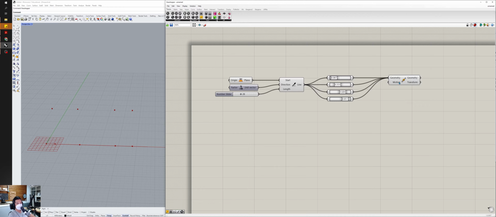Now, what we want to do is manually control that translation. In this case, let's say we're fine letting it move in the Z direction. That's the direction we want, so we'll use a unit vector Z to define the direction. But we also need to input a factor. Again, we could connect a whole bunch of sliders to that, or we could do whatever other options we have. But let's try to use a different tool.